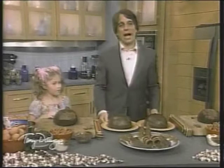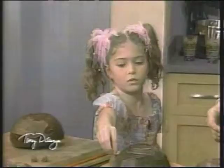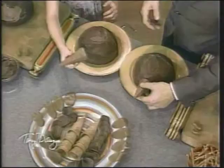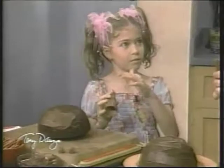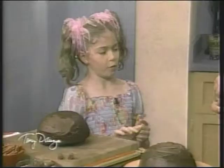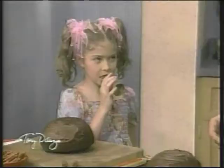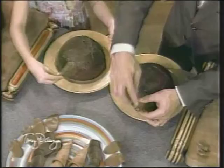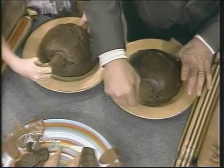All right, what's the next step? Then we do the nose, the face. Oh, this is the nose. I see. You might want to bite part of it off so the other part can fit. Oh, I love that. How much of it do you want to bite off? Maybe just a little bit. Oh, well, you want to show me? Like that. Okay. Favorite part. No, but then what? Then you stick it on. I stick it on there. Okay. Get in there. All right.